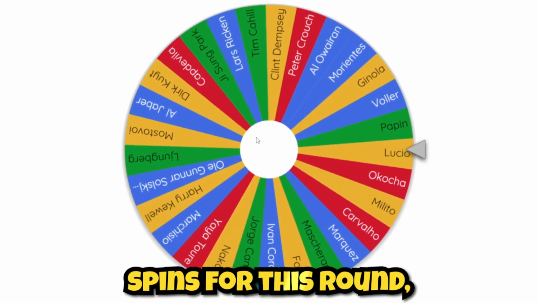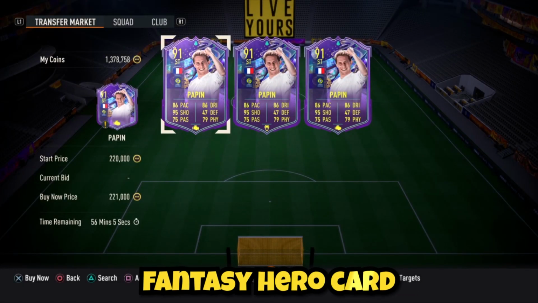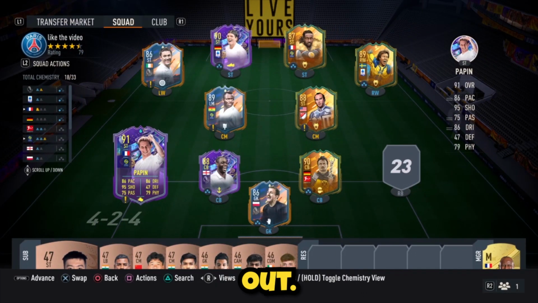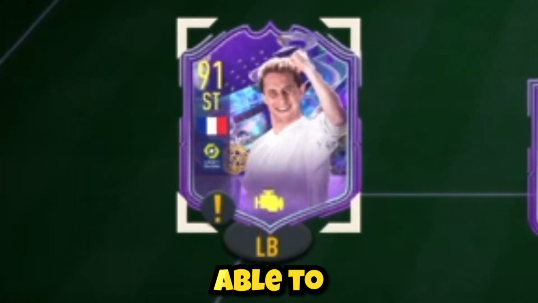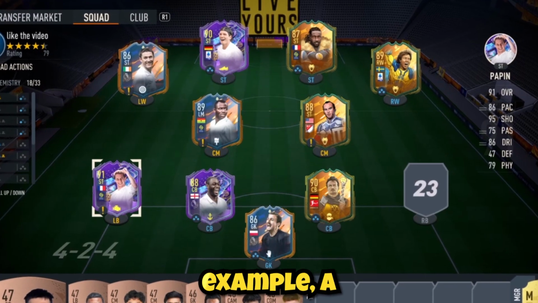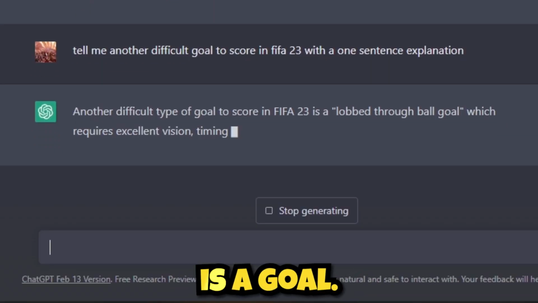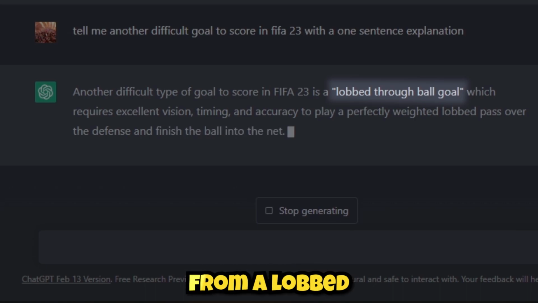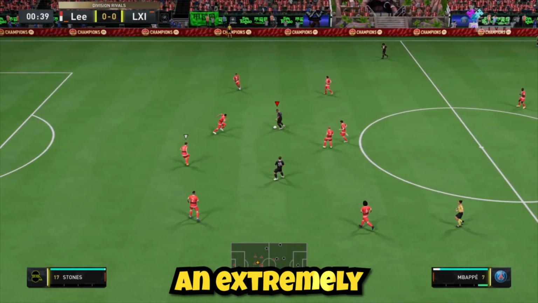Now we do have 2 spins for this round, but it looks like we're landing on Papin. And we just got this new fantasy hero card in FIFA, and I really want to try it out. So I'm going to risk not getting enough chemistry so that we can use this card. Now because he's an attacker, he's also going to be able to score the goal with more ease than, for example, a midfielder or defender. And the type of goal that he's going to have to score is a goal after receiving the ball from a lob through pass. And straight off of kickoff, we'd get an extremely good chance.